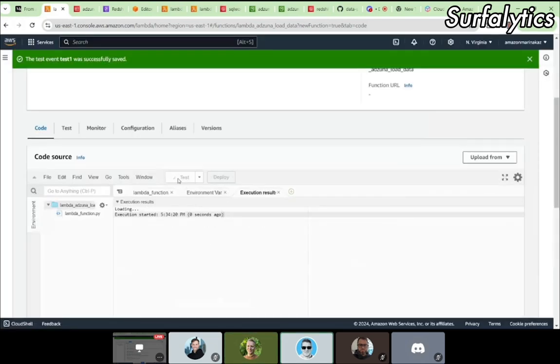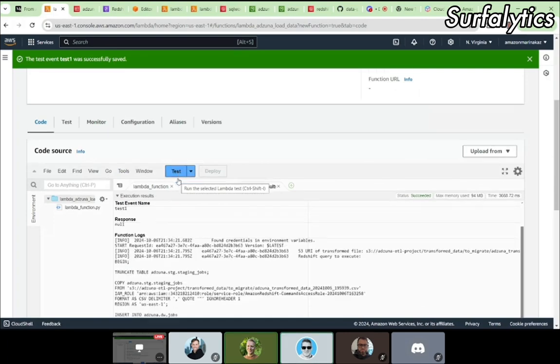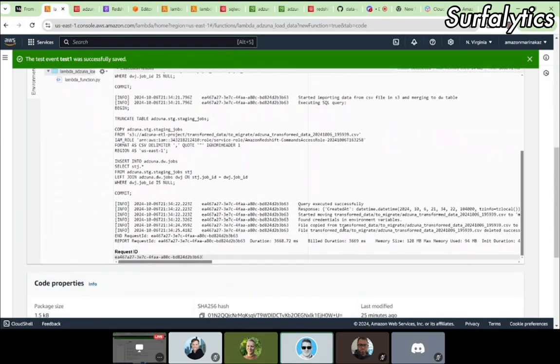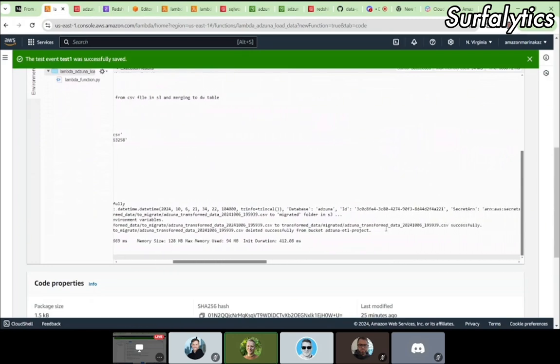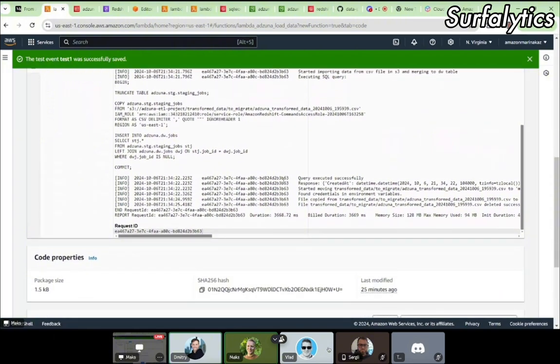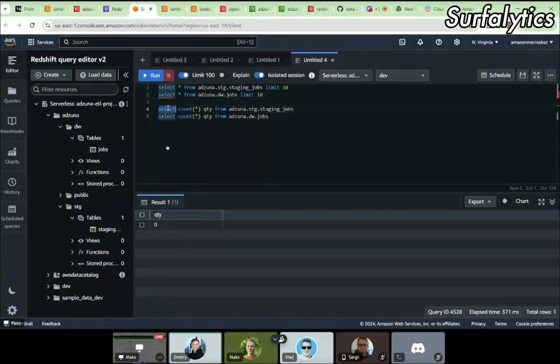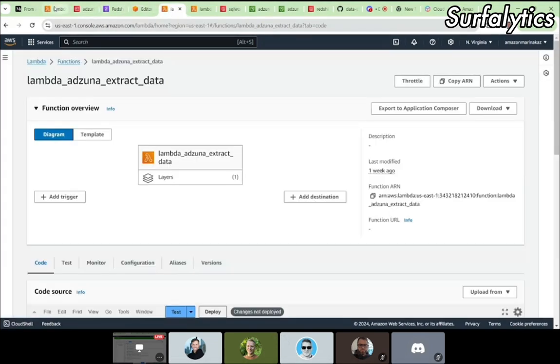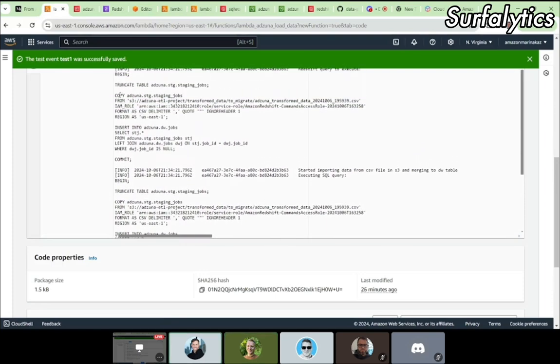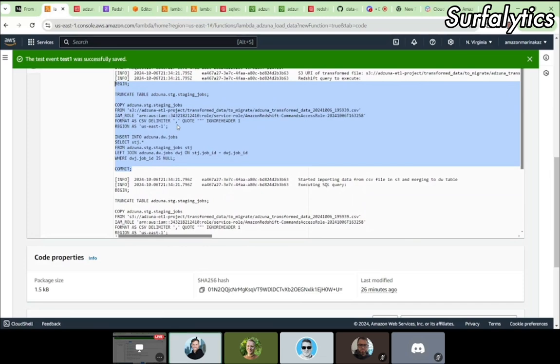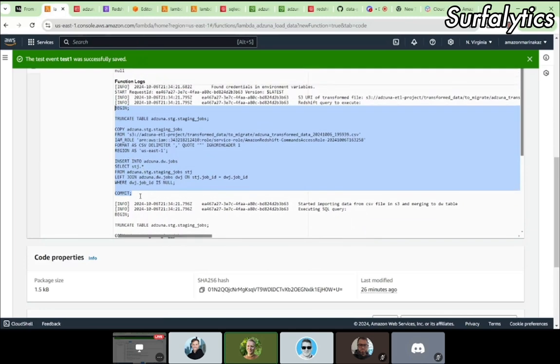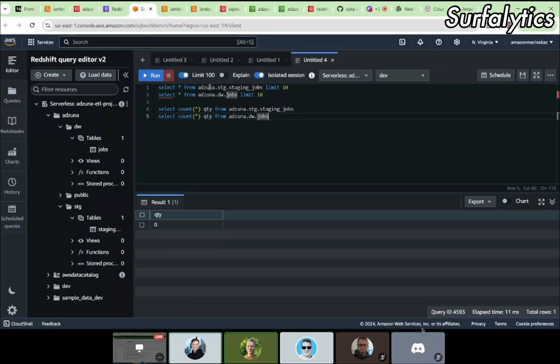The test, my function is working, but I can't see anything in my query. It's an interesting thing. Dmitry, Sergey, maybe you know why it may happen. If you want to test it, go back to your Lambda log, copy the copy command step, and just execute it in your query editor and see. I did this before, and it looks like it will work this way. But when I launch the step function, it does not always work. It might work once, but the next time it doesn't.